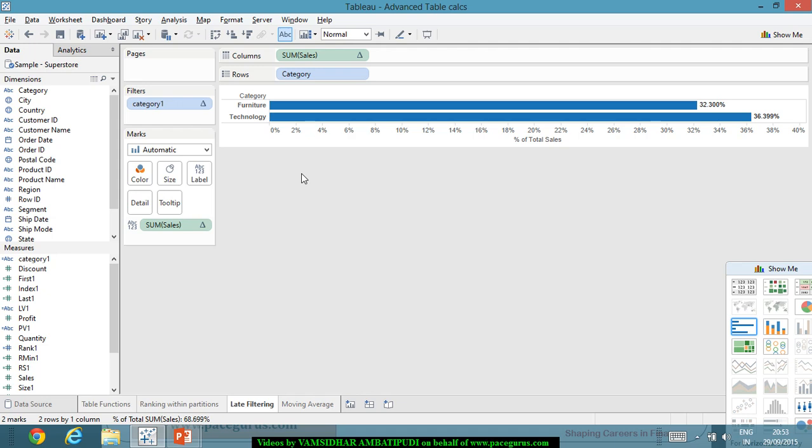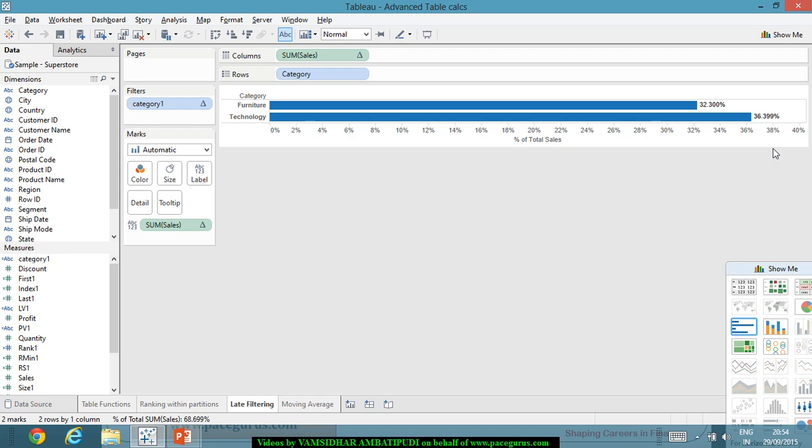At the source, the whole data is coming, the aggregate data is visible to other table calculations, and this table calculation has merely hidden that particular category, which is not being shown as a part of your final view. So that's another interesting way of handling late filtering, which is another important aspect of table calculation application.